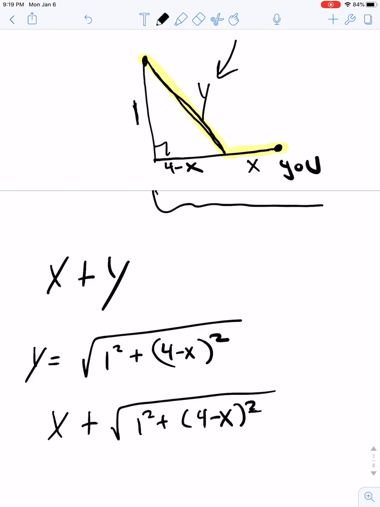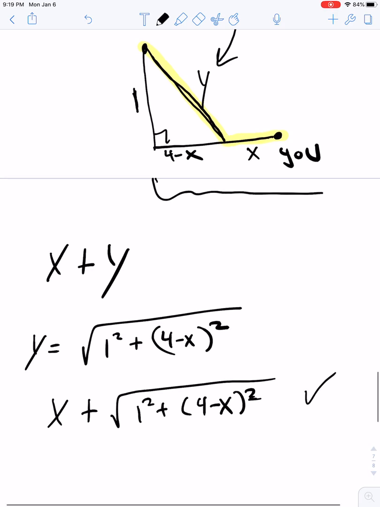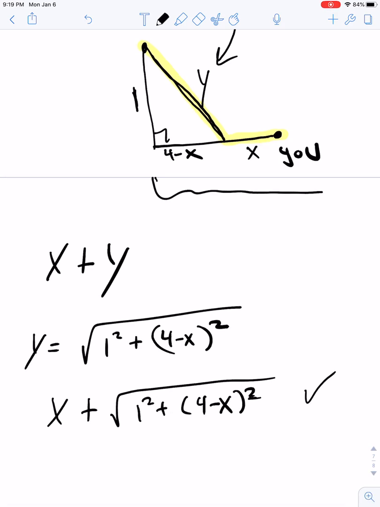So that helps us to really see, okay, this is the distance that I'm traveling. The question isn't asking you about distance, it's asking you about time, and it gives you a rate. So there's another formula that hopefully is going off in your head. Distance equals rate times time. So if you have distance equals rate times time, that's essentially what you're solving for. Time is equal to distance divided by rate.